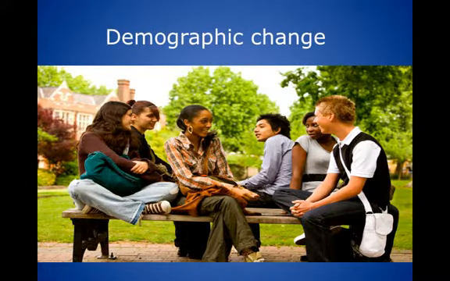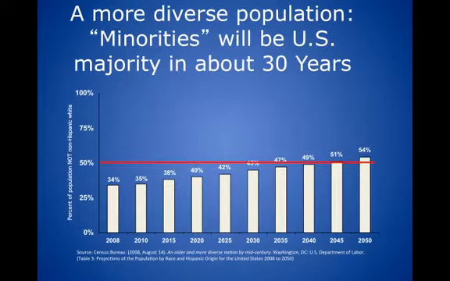We also know that the demographics are changing. Our students are becoming more and more diverse in the classroom. And you see here in terms of minorities, which would be non-white, there's a shift. By 2050, it was predicted that minorities will actually be the majority. And this is much different than 2008, where it was only about 34%.